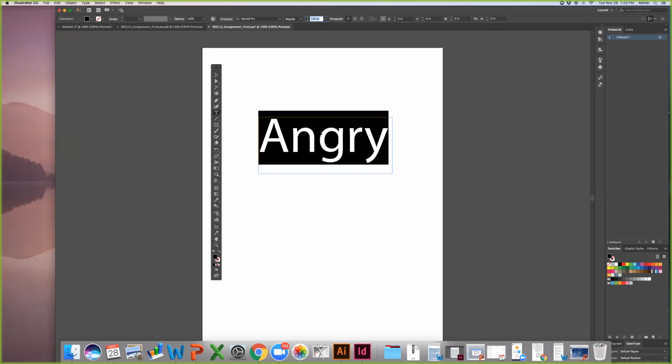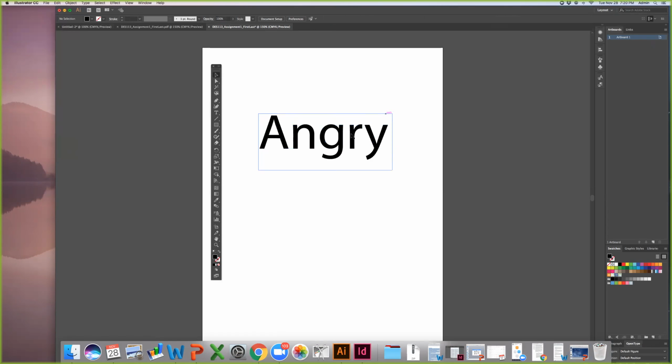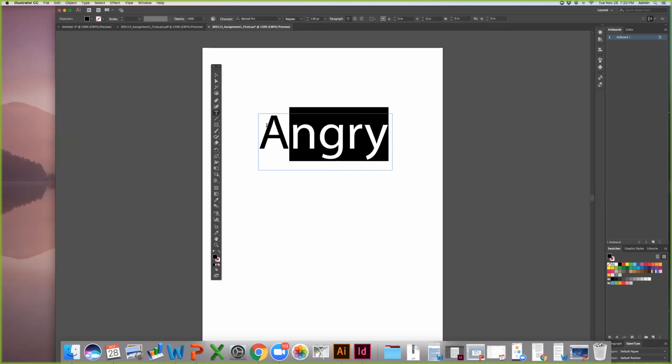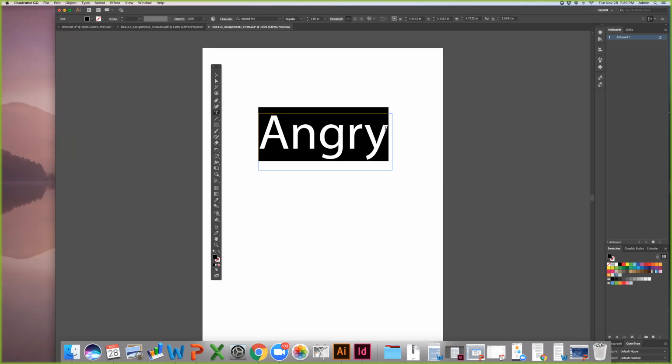Okay, it's going to be angry because that's how I was earlier trying to talk to my 2-year-old. I was very angry when he spilled his soup all over the floor. So this is my word for the night. I want you to pick a word that describes you at the moment, and we're going to find a font that describes this emotion. What are you going to use to describe your emotion?